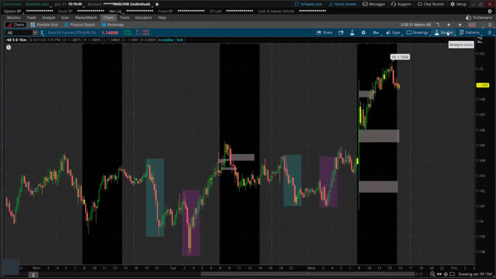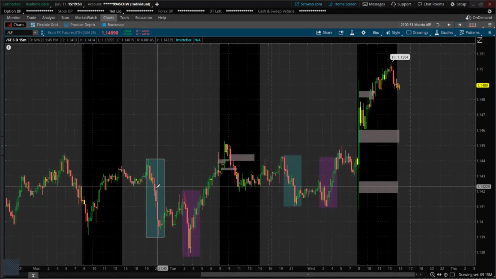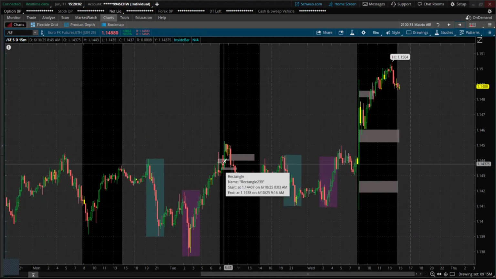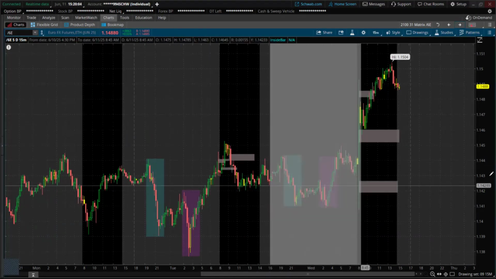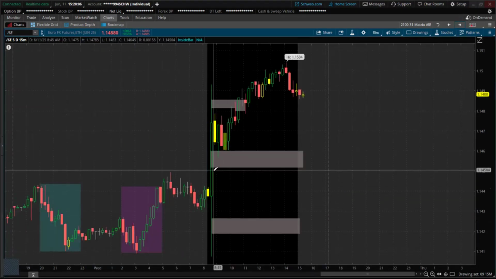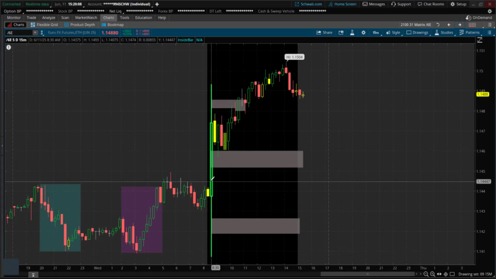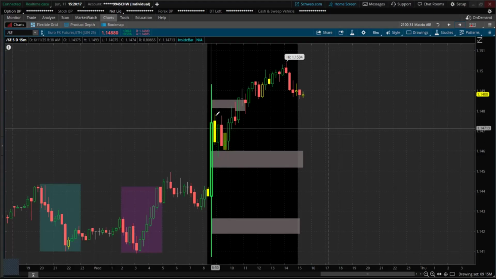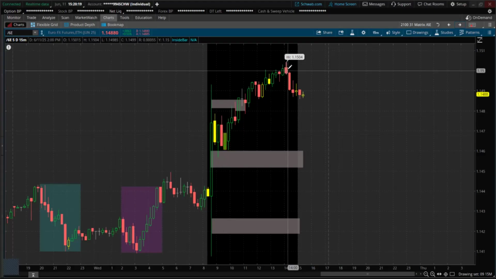Now we're on the 15-minute. Give you some insight. These green boxes are the Asian session. The purple one is the London session. And the golden section, very small on here, was the New York session. So today, let's zoom in. This was economic news during this big green candle. Look at the spike all the way back below the overnight lows right there and took them out. And then since then went higher, higher, higher.